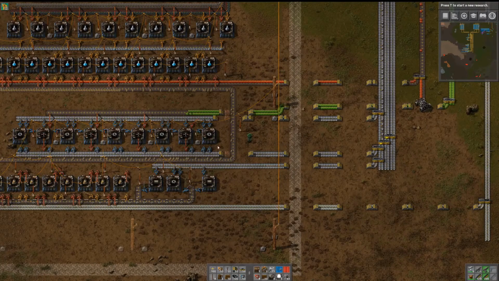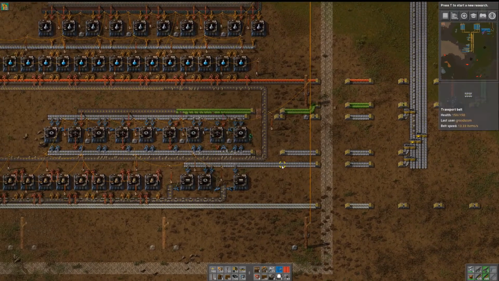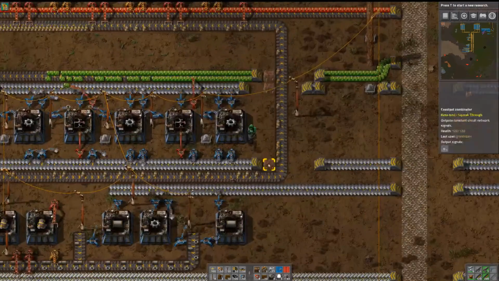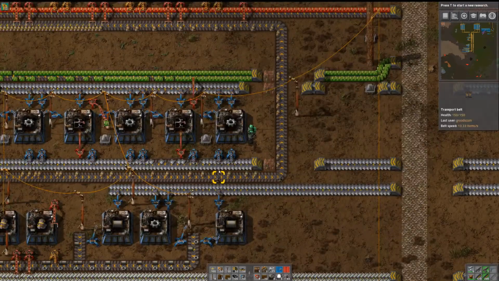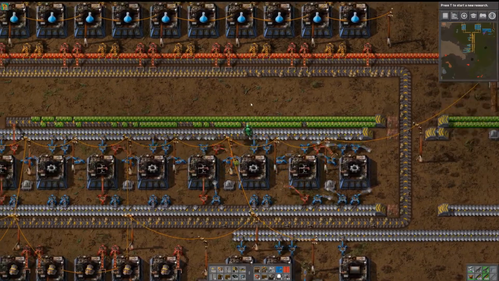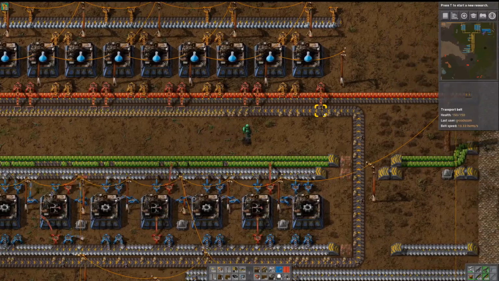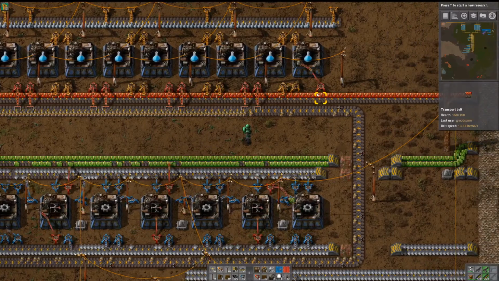Alright, so I went ahead and filled everything in, and we are starting to make all the products that go into Blue Science. So we got the engines, we got the mining drills, and then the red circuits are already filling in. So let's see, what are they waiting on? It looks like they're waiting on the mining drills.